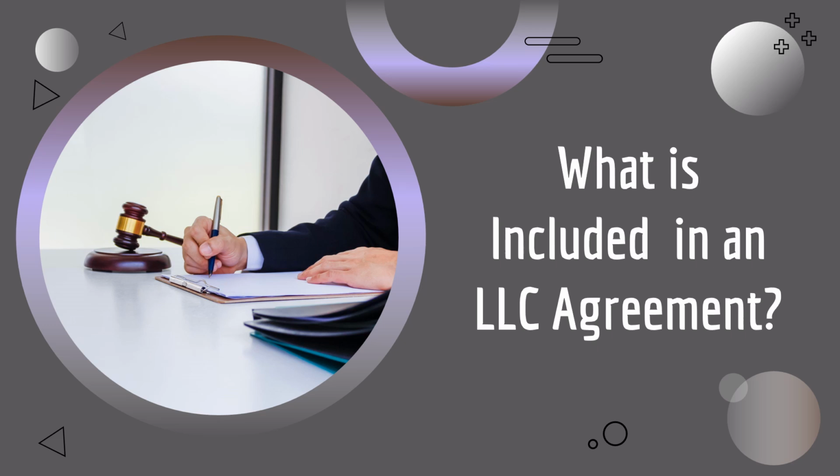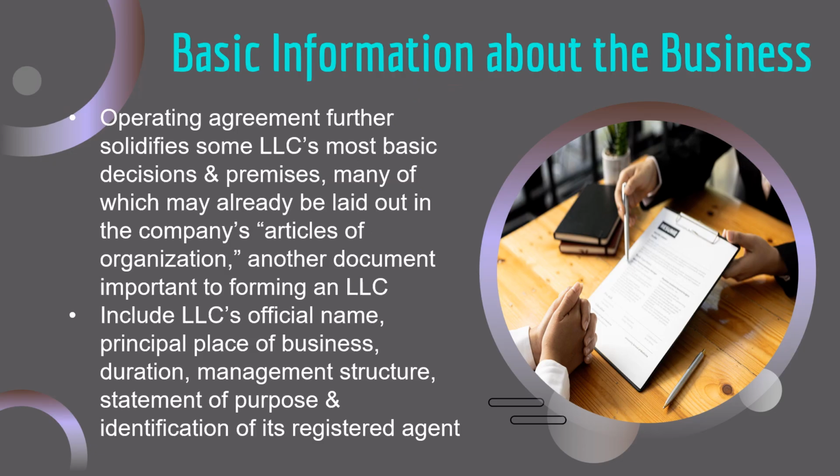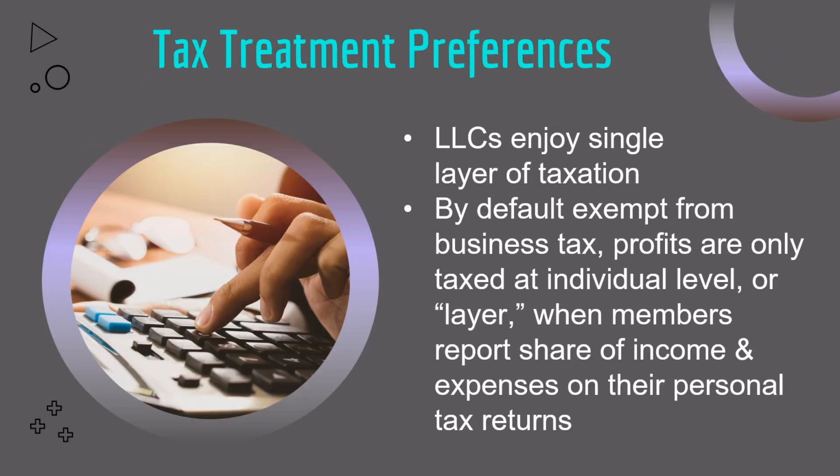So here we're going to go over some essential things that all LLC operating agreements need to have. You need to have the business address, the articles of organization, the legal name, any doing-business-as name, the management structure, legal counsel. If you have an arbitration arrangement with some sort of neutral party, you need to identify who's the registered agent, who's the managing member, and what each person's role is in this.